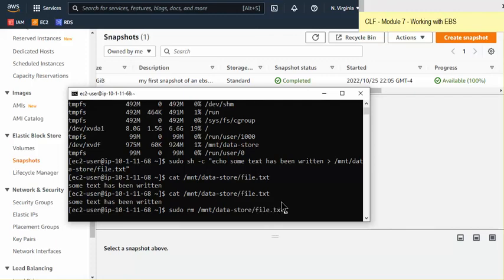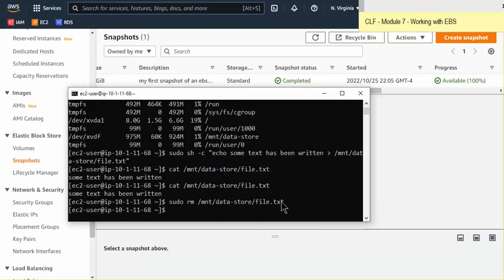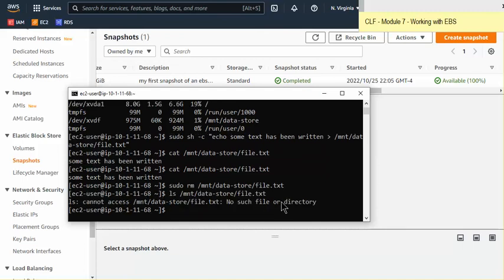By doing this, I'm deleting that file. If I do a listing of that directory, /mnt/data-store/file.txt, it's not going to display anything. Cannot access this file. No such file or directory.